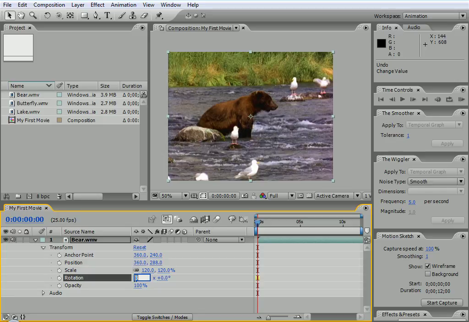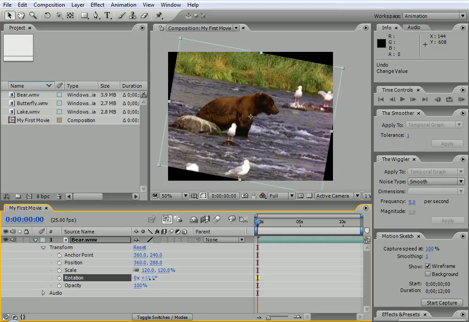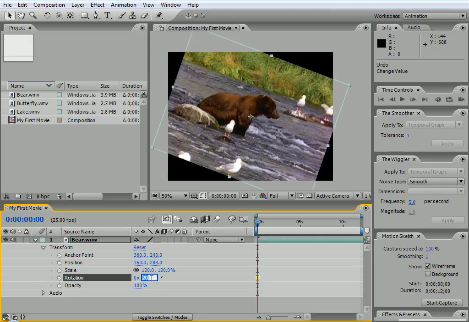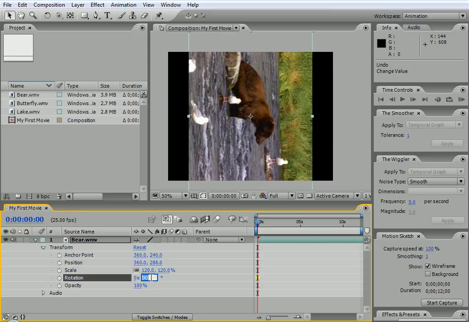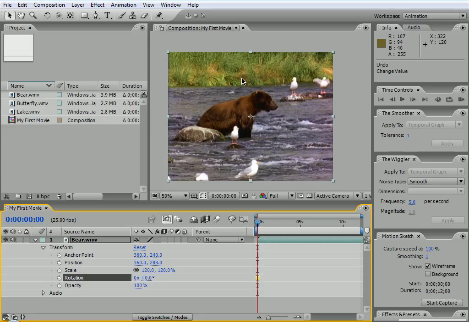This will become clear when I animate this. Here, this is the degrees. So if I type 10 degrees, it's 10, 20 degrees, 90 degrees, and so forth. To reset, I go back to 0. And the opacity, just like in Photoshop, you can reduce the opacity and increase it.